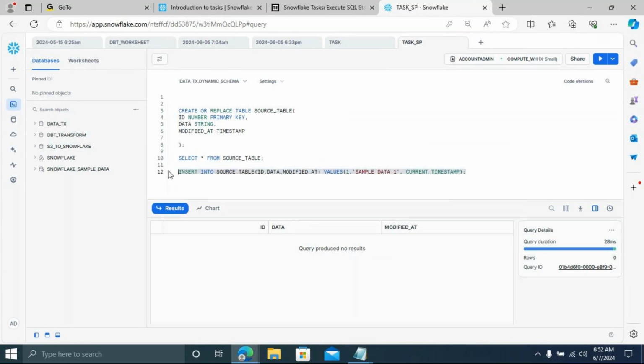Only for understanding purpose. I want to change the ID. Sunil, what table is it? What's the table name? Source table. For understanding it is a source table, it can be any raw table.